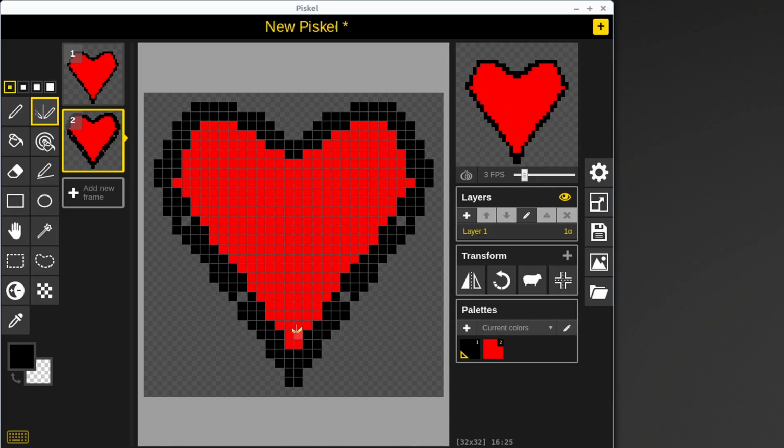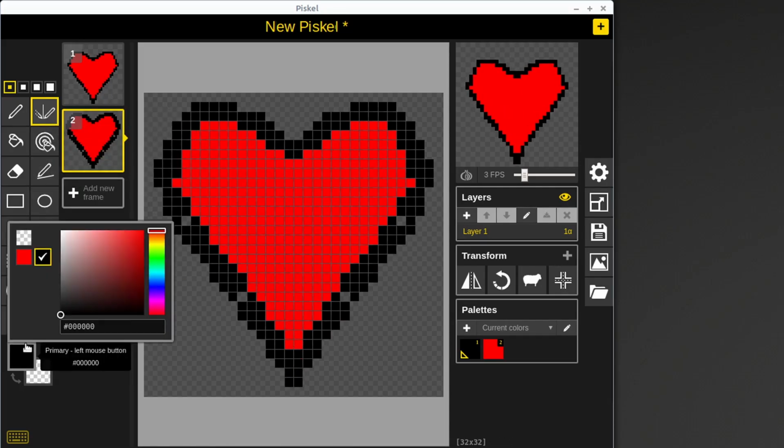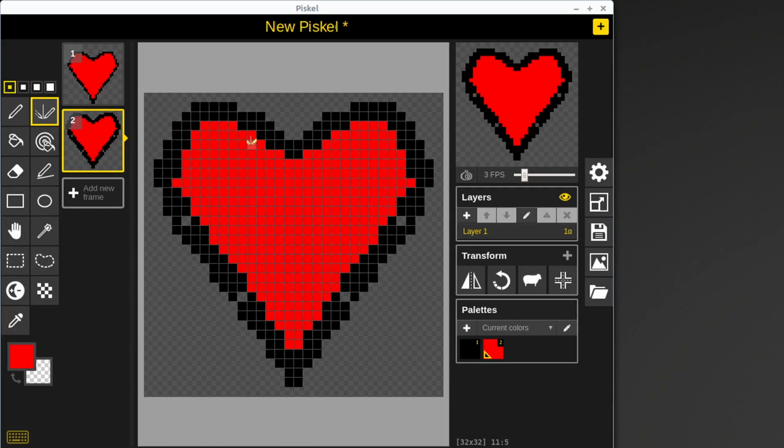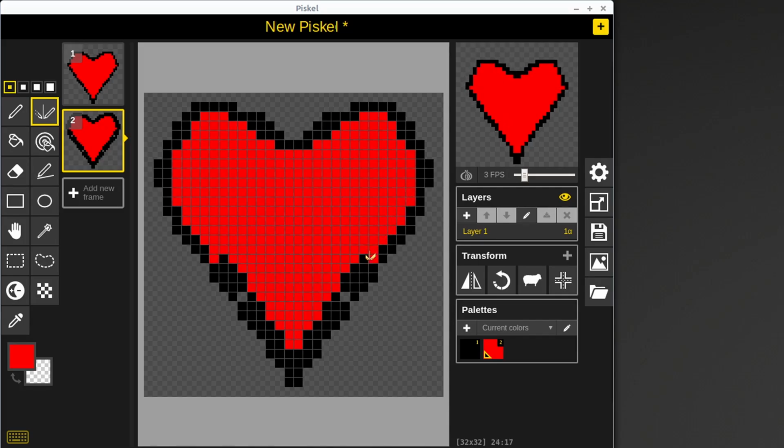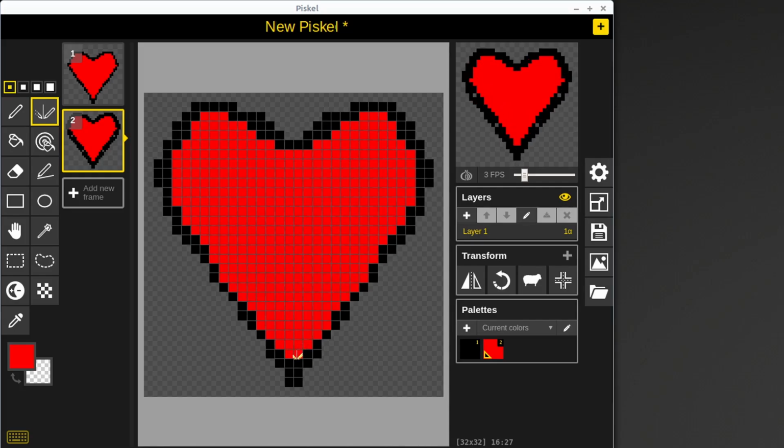And now I'm going to grab my red color, and I'm just going to trace again on the inside to sort of erase a little bit of these pixels here to make it look like it's also increasing in size. Does that make sense? So we'll do this very carefully here. And there are other methods to do this, but this is just the method I'm going to try right here.